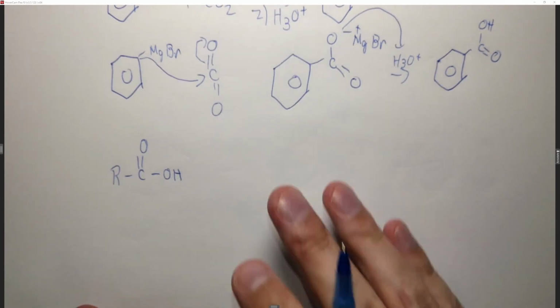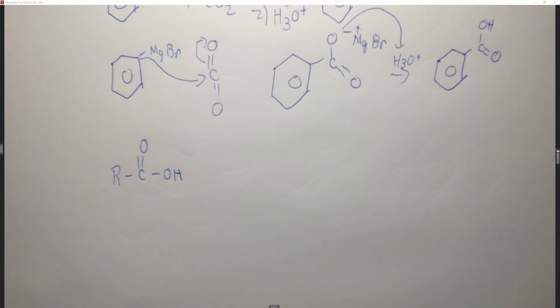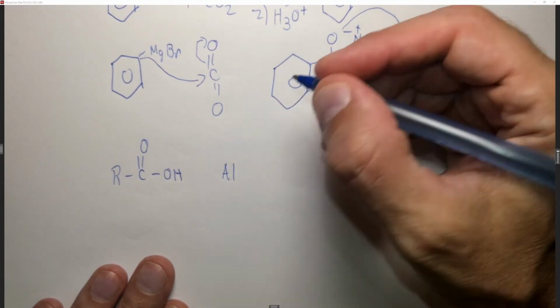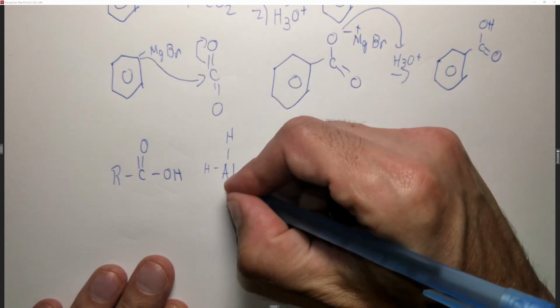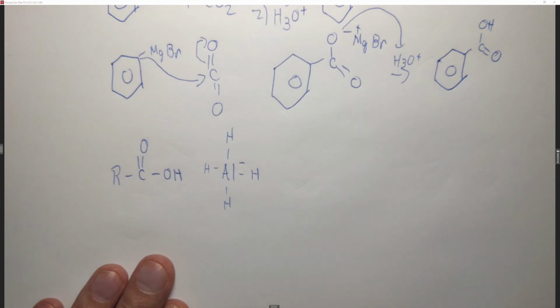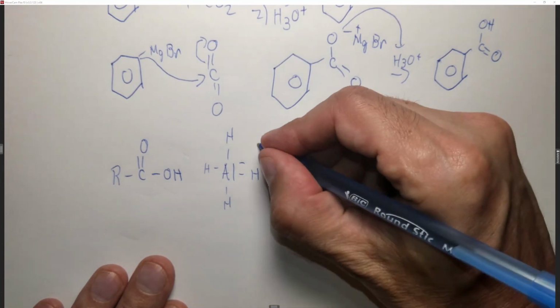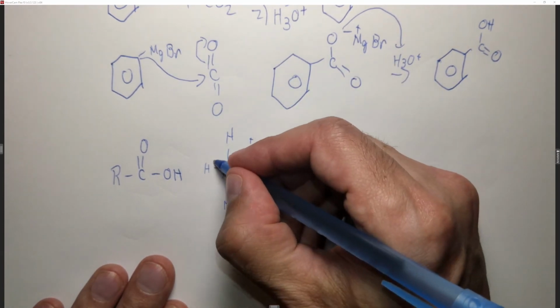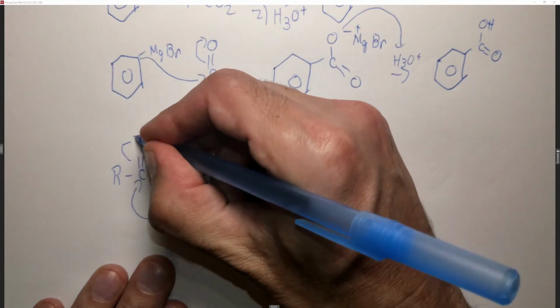All right. And you'll remember that we have two popular reducing agents, sodium borohydride and lithium aluminum hydride. And in this case, we're using the stronger one, lithium aluminum hydride. And you'll remember that lithium aluminum hydride is an aluminum bonded to 4 hydrogens, giving aluminum a minus charge. And what happens here is this acts as a source of H minus. The lithium is just a counter ion sitting over here with a positive charge. So this acts as a source of H minus. This comes in here and kicks this up.